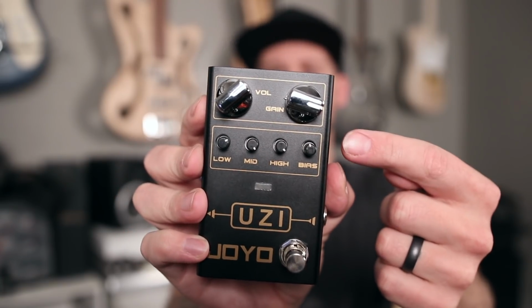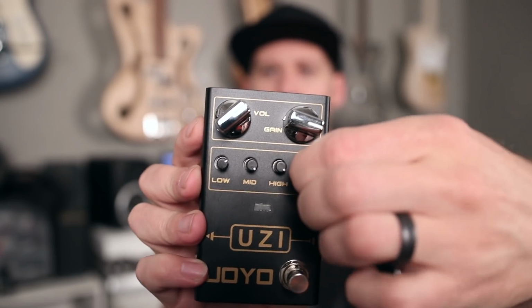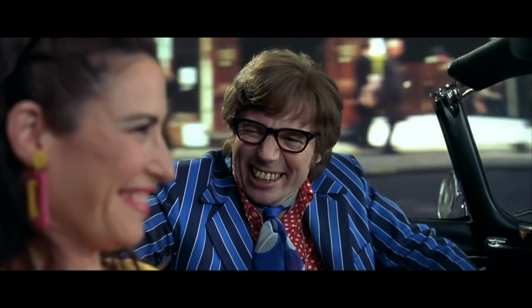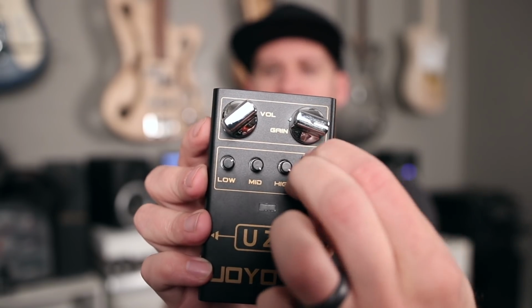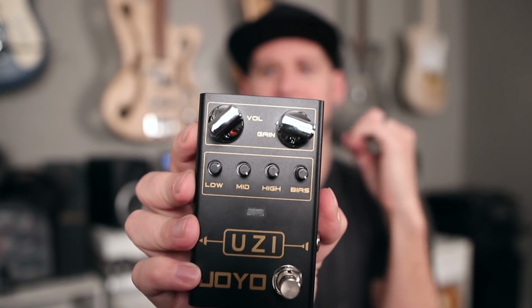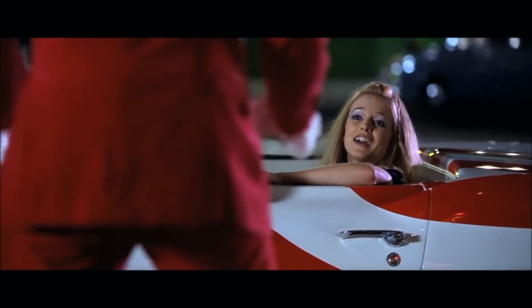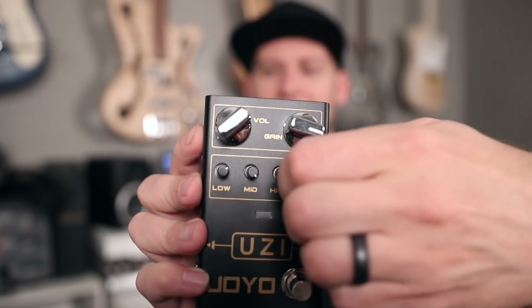This bias knob right here sort of acts as an EQ shift. So when you turn it all the way down, you get a darker, richer, British, Marshall-esque style distortion. And when you crank it all the way up, you get a brighter, tighter, American, MESA-esque sort of distortion, and infinite adjustment anywhere in between.